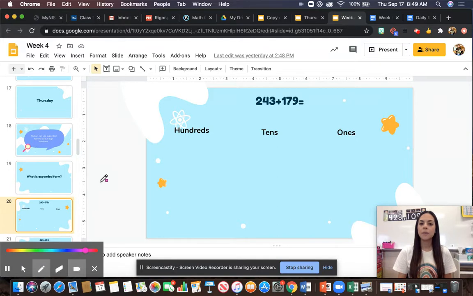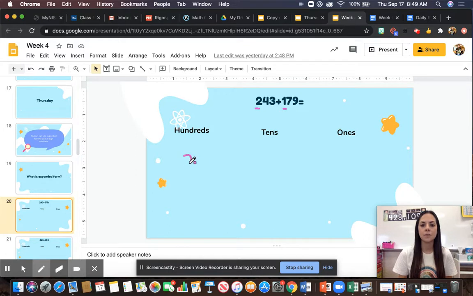All right, here we go. Okay, so we are going to expand each one of these numbers and then add them all up together. All right, so I'm going to start with my hundreds place. So I'm looking for the number in the hundreds place for each of these numbers that I'm adding together. I have a 2 in the hundreds place and I have a 1 in the hundreds place. So I'm going to add those two numbers together. The value of that 2 is 200 plus the value of the 1 is 100. Okay, 200 plus 100 is 300.